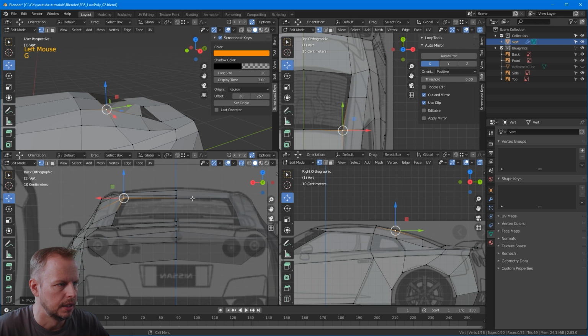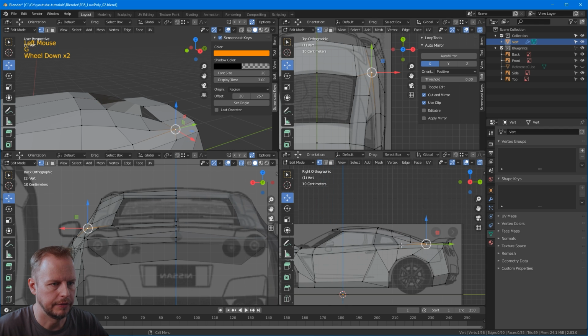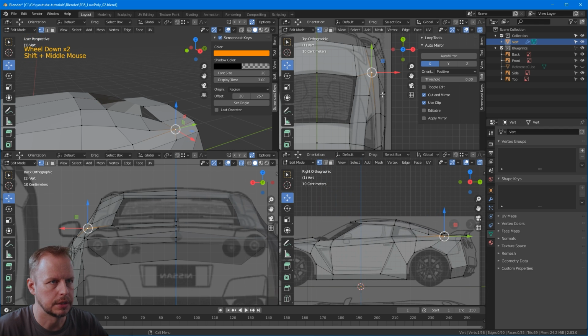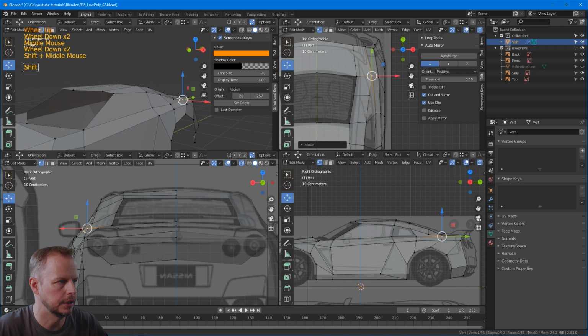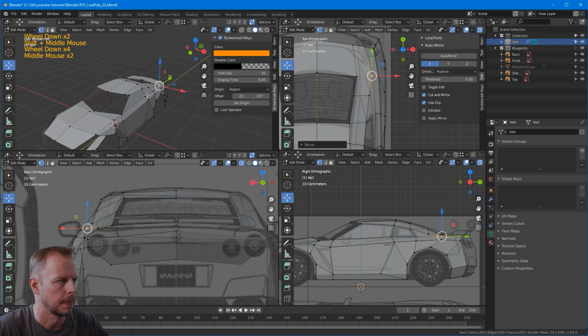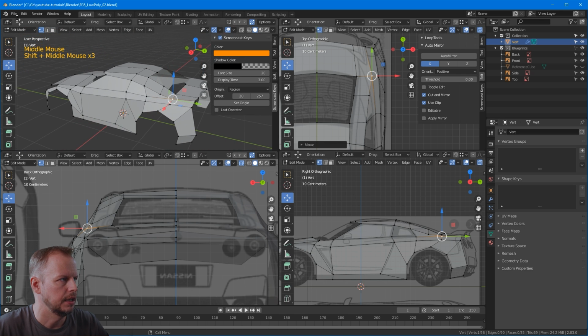I think, at least I hope, that this comes with a lot of practice. You'll start figuring out exactly how these are connected, and you'll probably figure out a better topology in the end. I'm not too happy here. But again, I've cut some corners here across the body anyway. So I think for the purpose of this low poly car, this is going to be good enough. So here we go. Let's save this one.